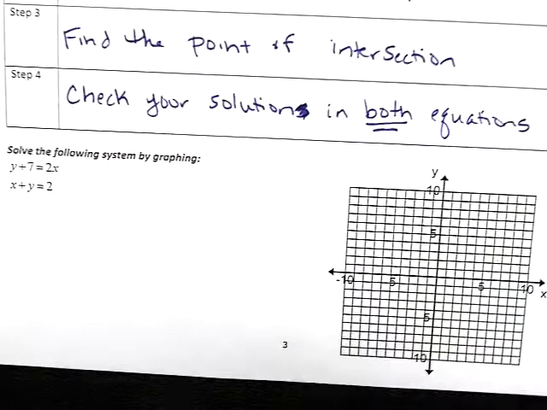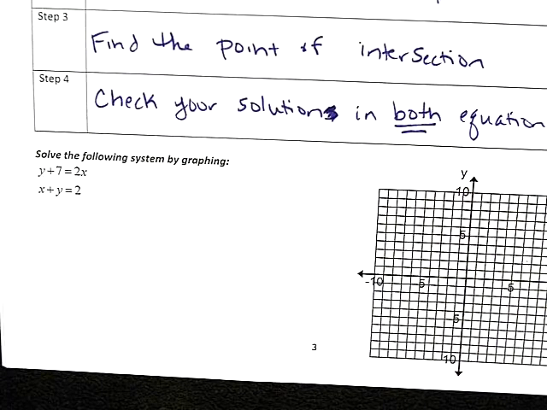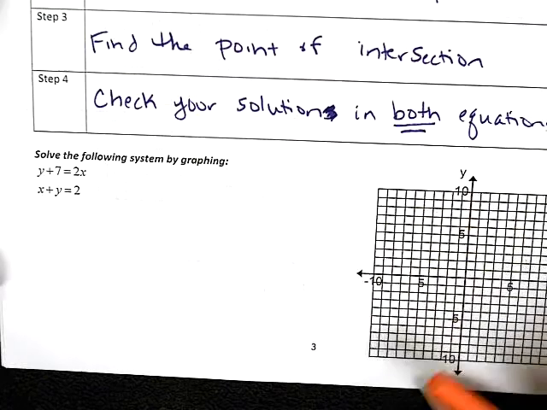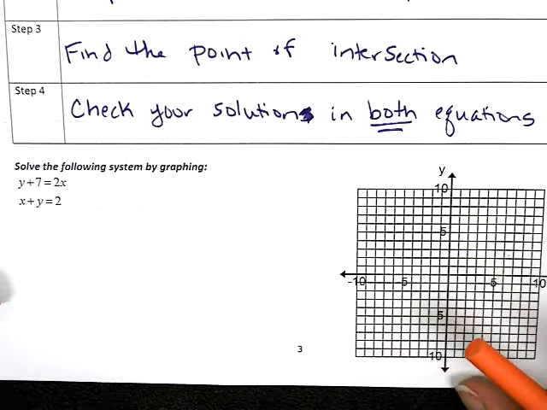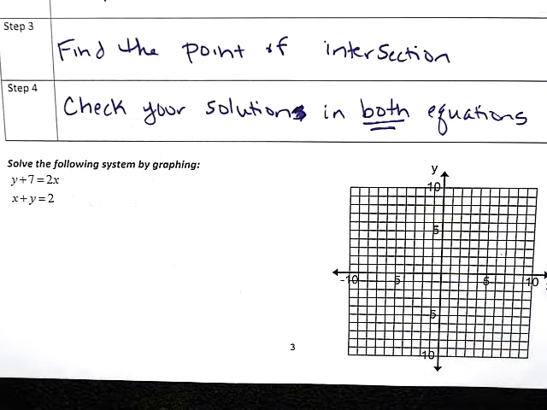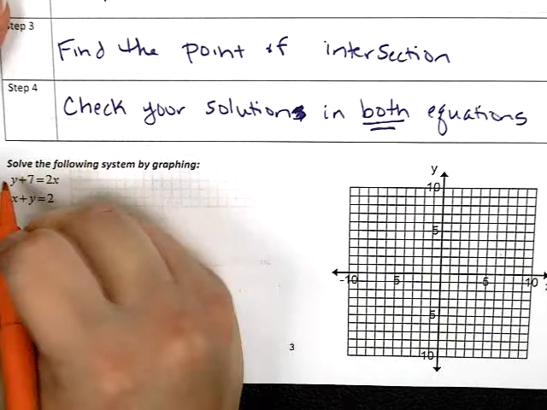So let's look here. For this, I really recommend using colors. You don't have to. I just think it helps to be able to talk about the orange line or the purple line or whatever. And you also need a straight edge. So either grab your ID or make sure you've got a ruler or something that you can use as a straight edge. That's going to be key in this chapter.